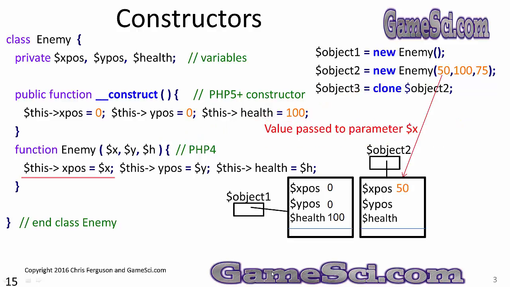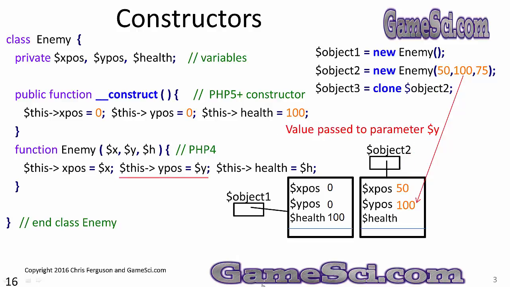This time when we run, however, we're going to say this object's x position equals parameter x. That 50 we sent as the first argument is going to be routed to and sent to the x position variable of the object. We like to do constructors like this when we know the value of the variables. We'll pass the values of the global variables of the properties as parameters and we'll assign them directly into the object. $y is the second parameter, so the second argument, 100, gets assigned to y position.